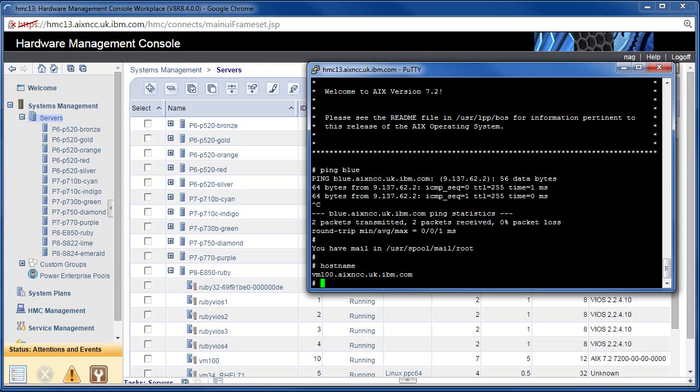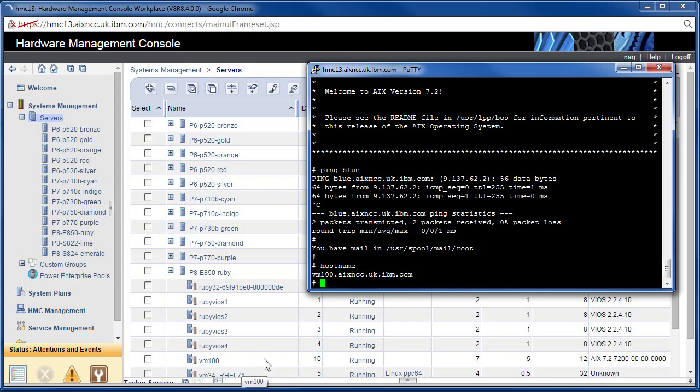By minimum, I mean that I skipped X Windows, very rarely use that these days, and I skipped all those device drivers that it loves to install. This one has a virtual network, and it has virtual SCSI. The VIO server knows that that's connected to a shared storage pool, but the virtual machine doesn't, and it's got virtual optical. So life's really simple, we can keep AIX really nice and small, and it installs a bit quicker.